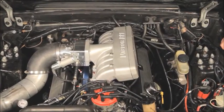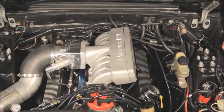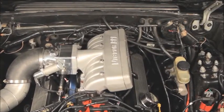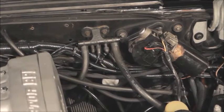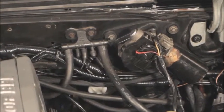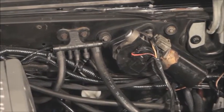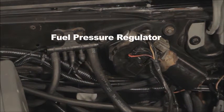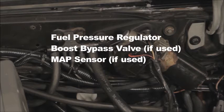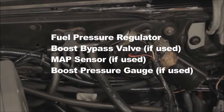Incorrect vacuum line routing is a very common problem. Do not underestimate the importance of a good vacuum system. Let's go over how to do this properly. Your intake manifold should have a few separate sources for vacuum supply. One of them should be designated to components relevant to your management system only. Those components are fuel pressure regulator, boost bypass valve if used, MAP sensor if used, and boost pressure gauge if used. Do not allow these components to share a vacuum circuit with any other components other than the ones listed.